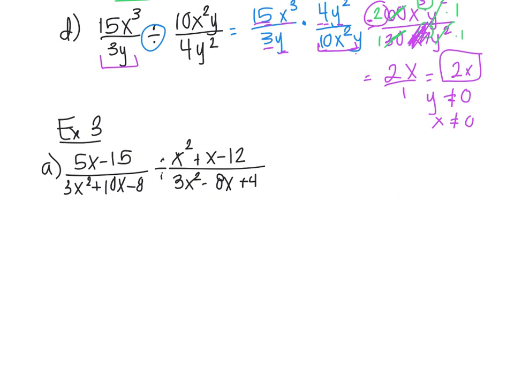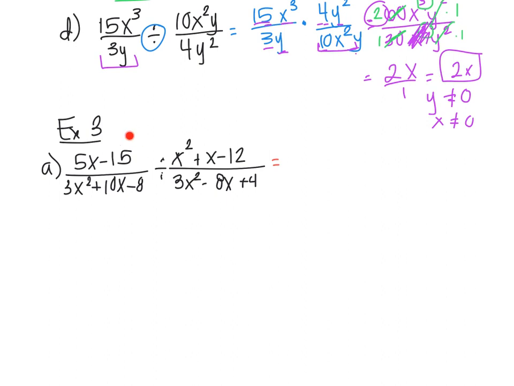In fact, we probably won't do another example after this because if you can do division, you can do multiplication because every division problem here is turning into multiplication. So that's what we can do. We can rewrite it as a multiplication problem first. So let's do that. We've got 5x.